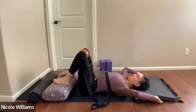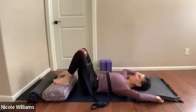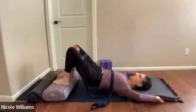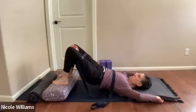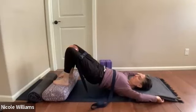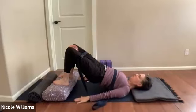So I'm going to reach back to my mat because the blanket, gosh, who knows what would happen if I pull that? It might separate. So I'm going to lift up my hips into my bridge pose, and I've got two actions with the legs, but I'm going to spend the energy on pushing into the ball, squeezing it a bit, because I don't want to lose it. All right, so let the arms lower down by your sides now, and the palms are going to just turn open.